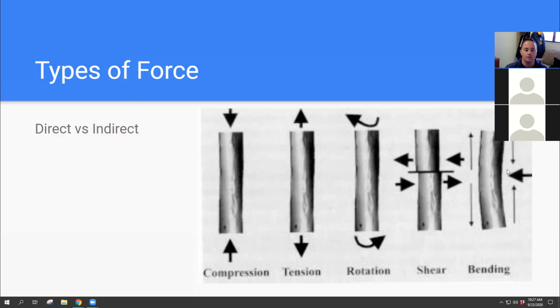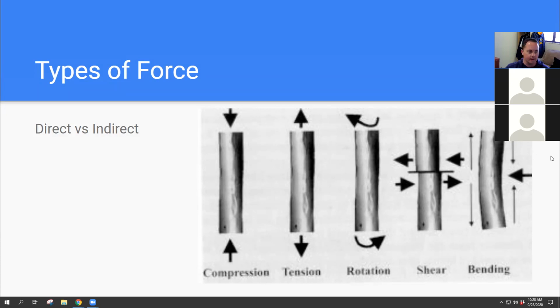Okay. In a bending, you're trying to take something here and you're pushing, the force is here in the middle and you're pushing it. So all the force is going in one direction, okay? In order for a bending to happen, you have to have two fixed ends, okay? So the ends here have to be still in order for a bend to occur, okay? Does that make more sense?